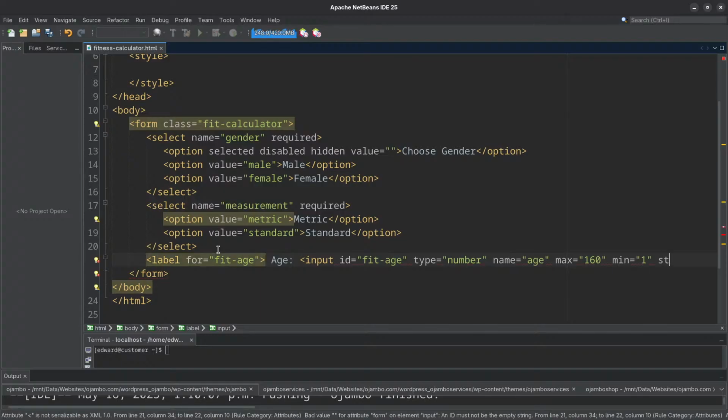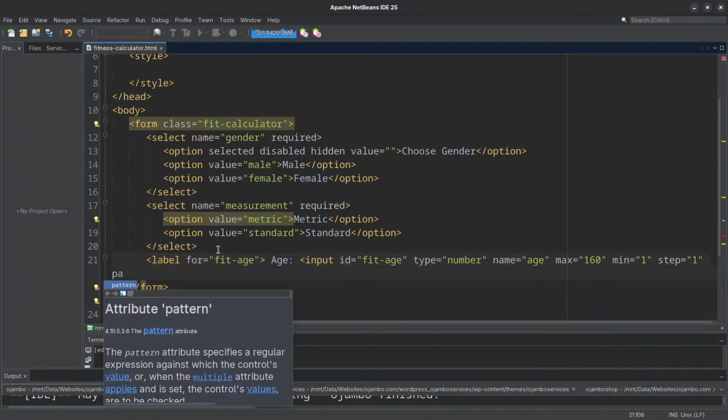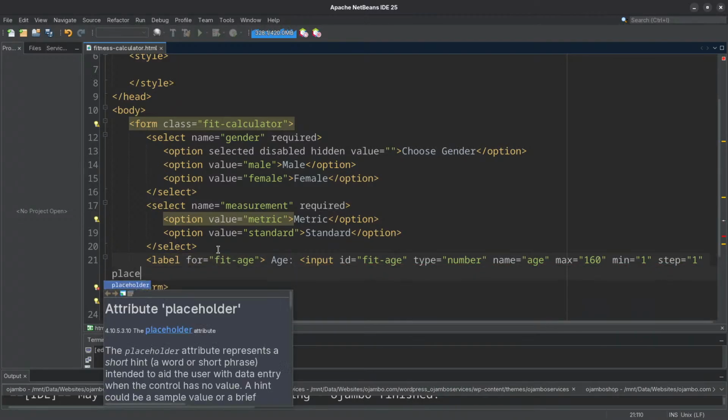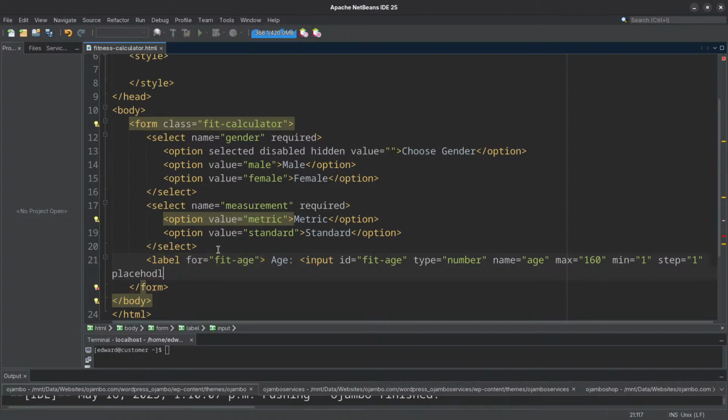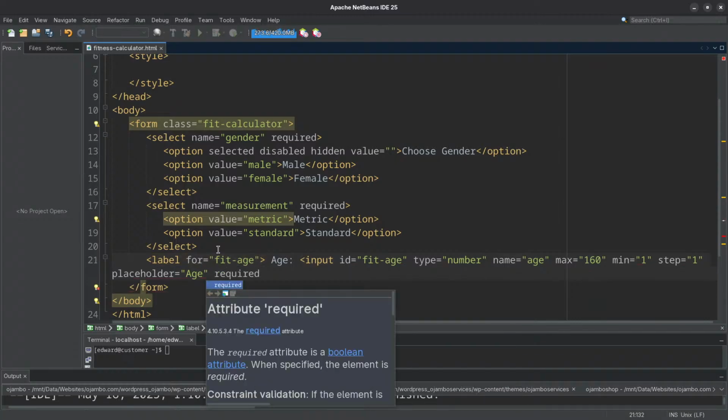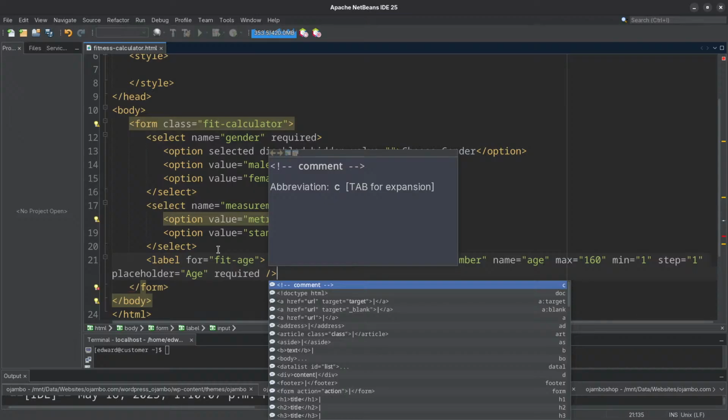And the step equals 1. And the placeholder, so the placeholder will just be age, and it's going to be required, and we'll close off our label.